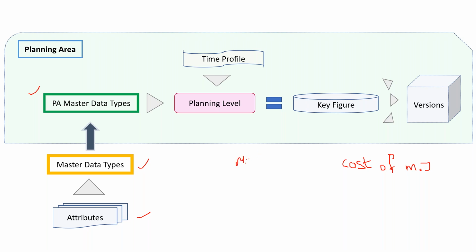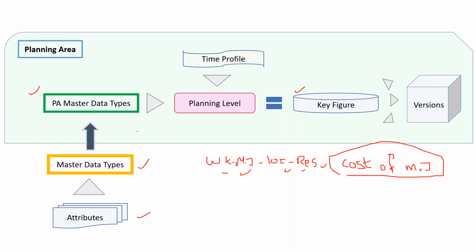To create this key figure, cost of maintenance job, we obviously need: what is the maintenance job? Dry cleaning, vacuum cleaning, whatever. At what location, and on what resource. Because for dry cleaning inside the same location but for different resources, the costs are different. For a robotic assembler it takes more cost, but for a manual assembler it takes less. So I need all these three dimensions, and also there is another time dimension, a week dimension. That means every week I want to plan this key figure at these levels.